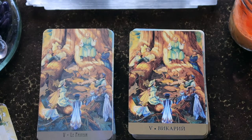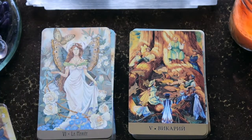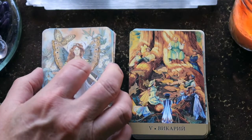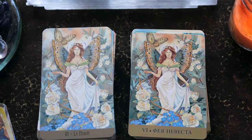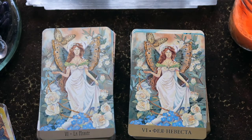Here is the Pastor — the Hierophant — and in English he's called the Vicar. It's lovely how he's just sitting in the trees with everyone gathered around, all ages listening to his wisdom. It doesn't feel structured like the Hierophant card usually does; it feels very compassionate. For the sixth card it's called the Fairy Bride — a little different energy, but there's a sense that a choice needs to be made.